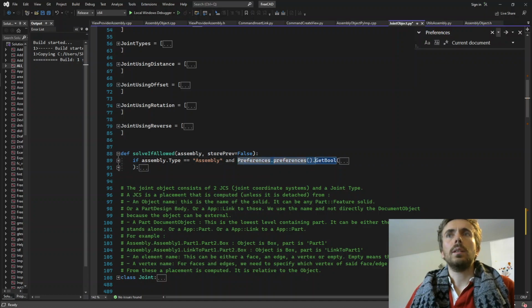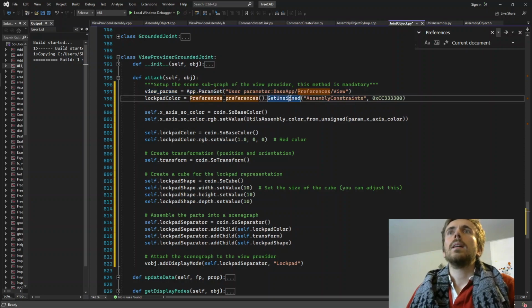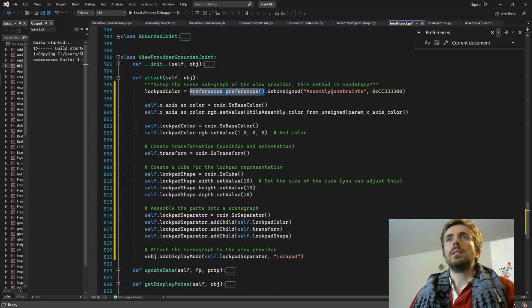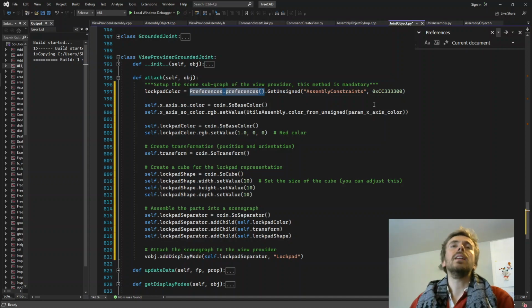Yeah, we can do it like this, but yeah, assembly constraint. So this is returning the parameter group of assembly workbench, right? So we are going to store that in there.